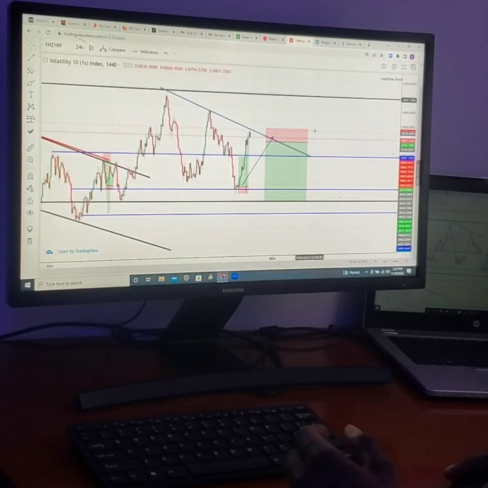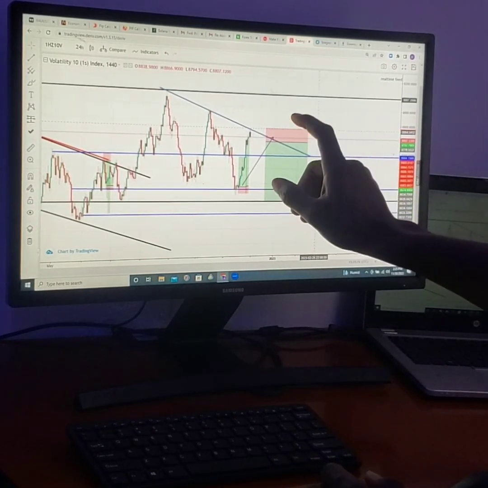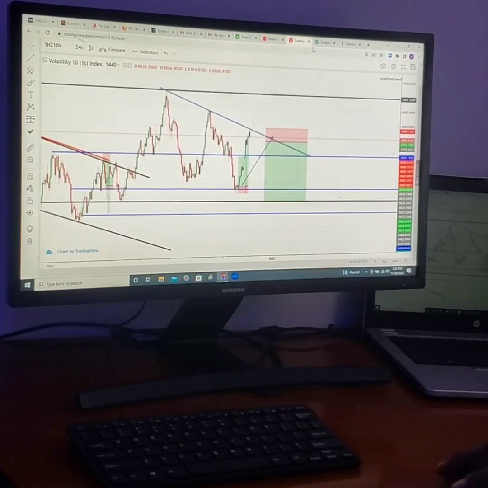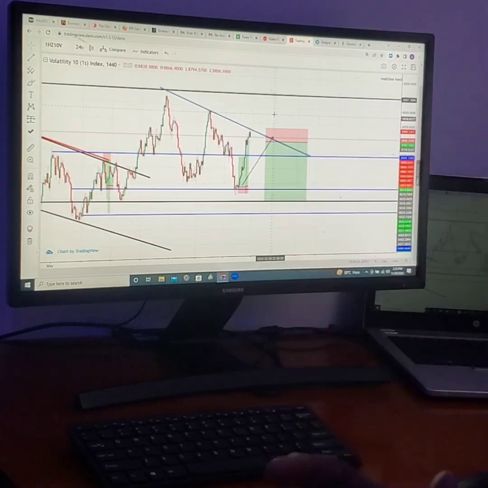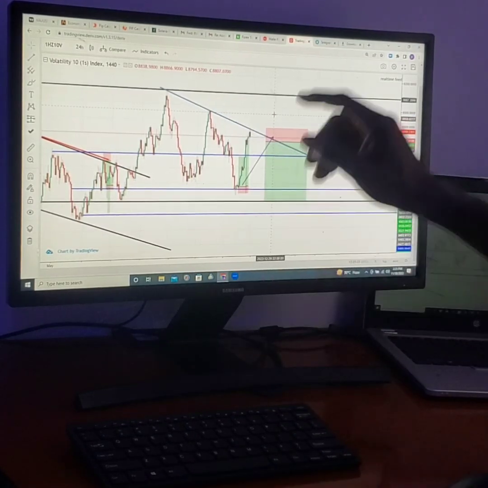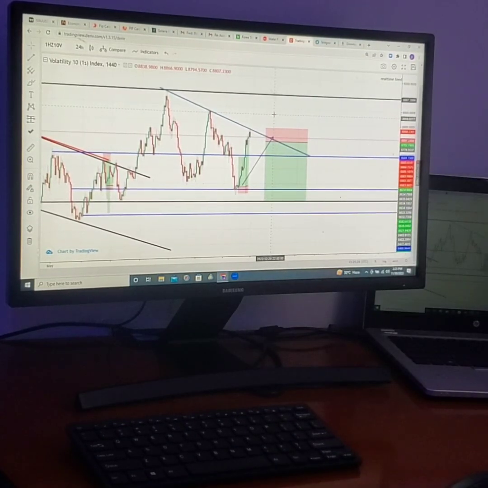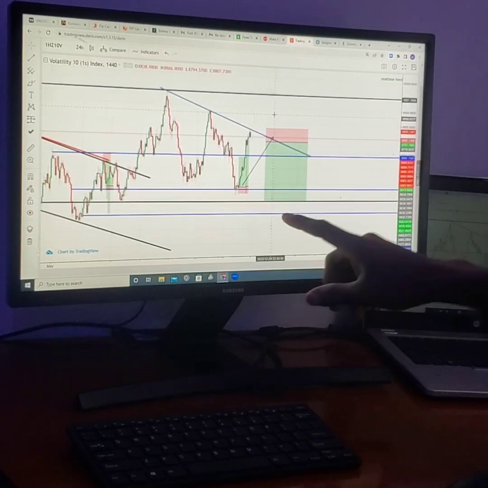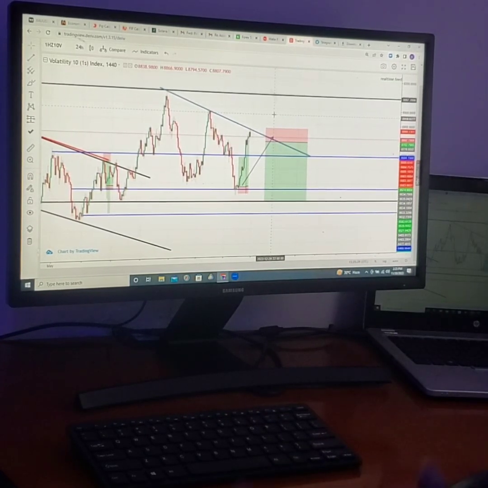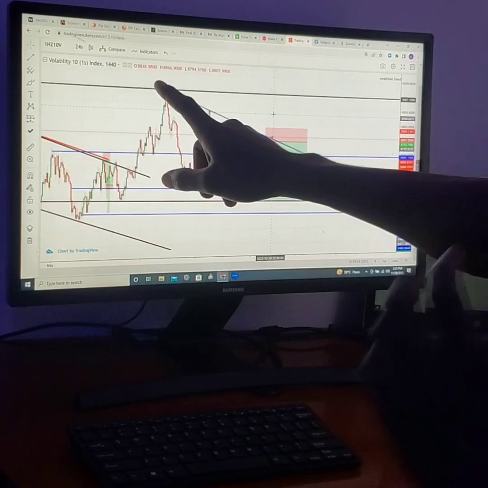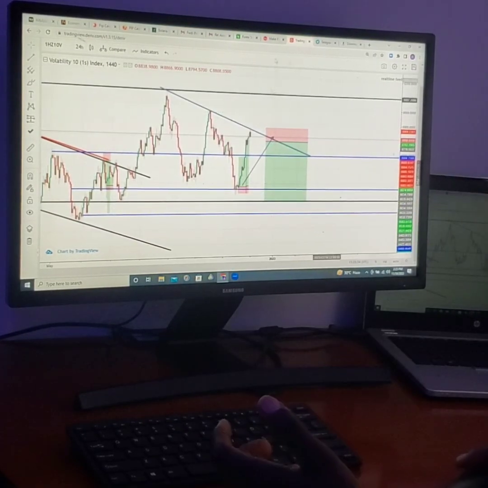However, we always have an exit point. This is my stop loss level. So in case it breaks this trend line, it means a stop loss hit for me. But if it drops, then guys, I'm going to be in good profit while the price drops all the way to the downside. So this is how you can simply use a trend line and make money for yourself.